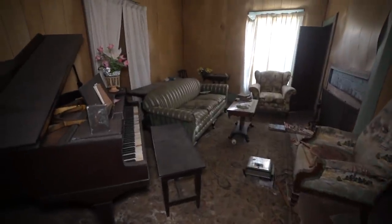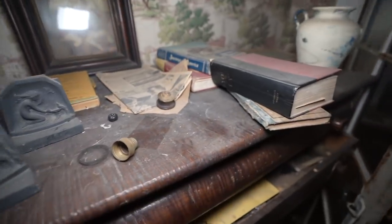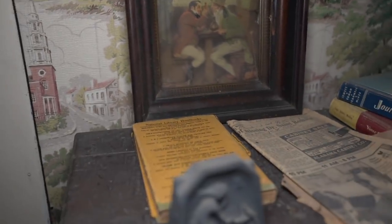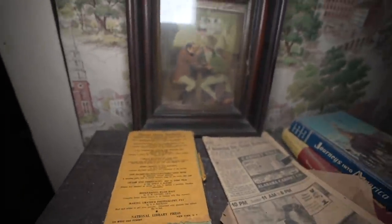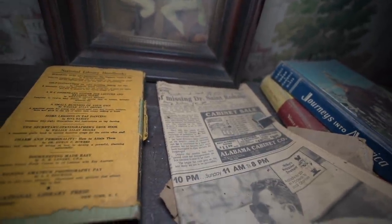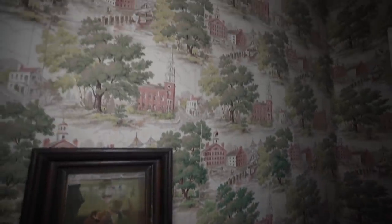I wanted to show you this room right here — it's the main living room. On this dresser we have some old paintings, old pictures, a really old magazine. There's another brown recluse spider. The magazine shows: vanities $49, replacement doors $11.99 each — it's a cabinet sale. Amazing. I don't want to touch it too much — I don't want to get spiders on me. I don't want my skin looking like these walls.